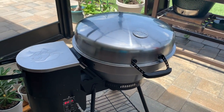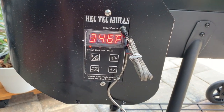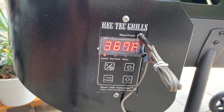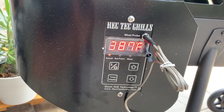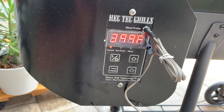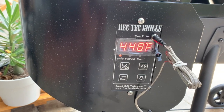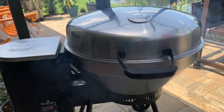I wanted to show you how fast this thing gets up to temperature. It really climbs fast. Right now it's reading 346, and let's stay with it: 352, 359, 367, 376. As you can see, this thing doesn't mess around. It gets up to temperature real quick. 387, 399, 415, 431, 448, bingo. So we actually got up to temperature within 15 minutes.